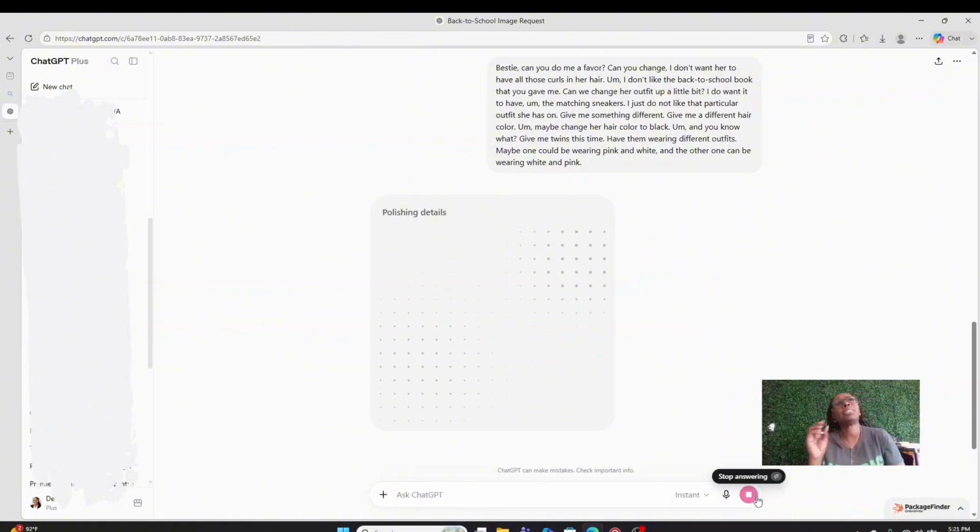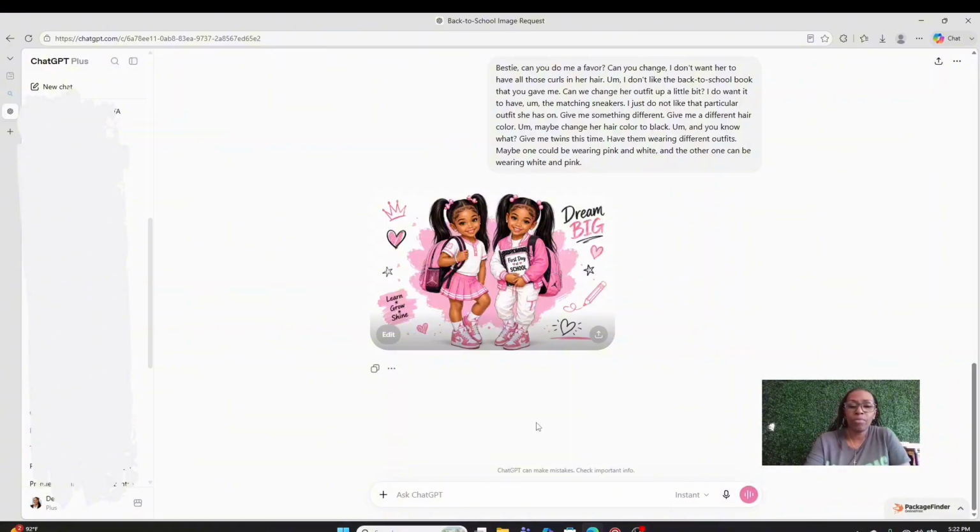If you say give me glasses, oh, I should have said give me glasses. If you want to put glasses on a young lady, if you want boys, if you want it to be a sister and brother, all you're gonna do is sit here and just say what it's gonna be. And it's just gonna produce whatever you like.